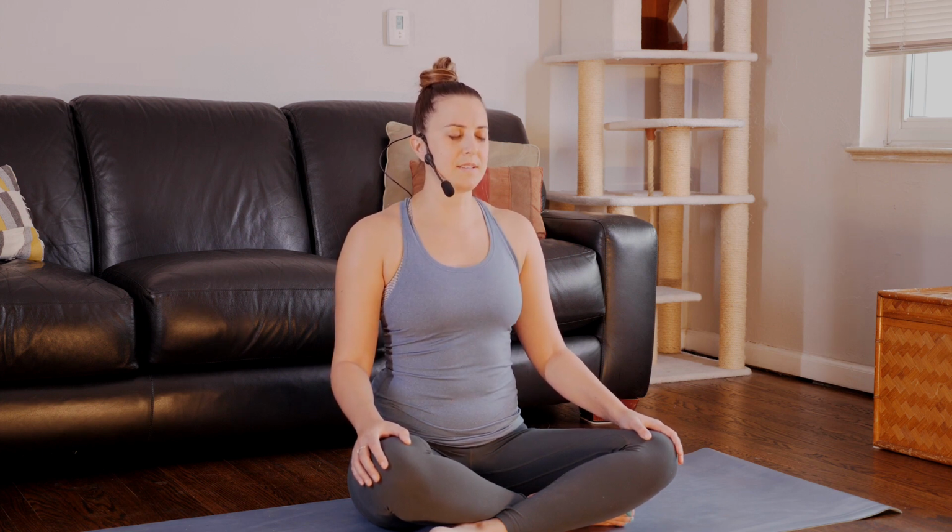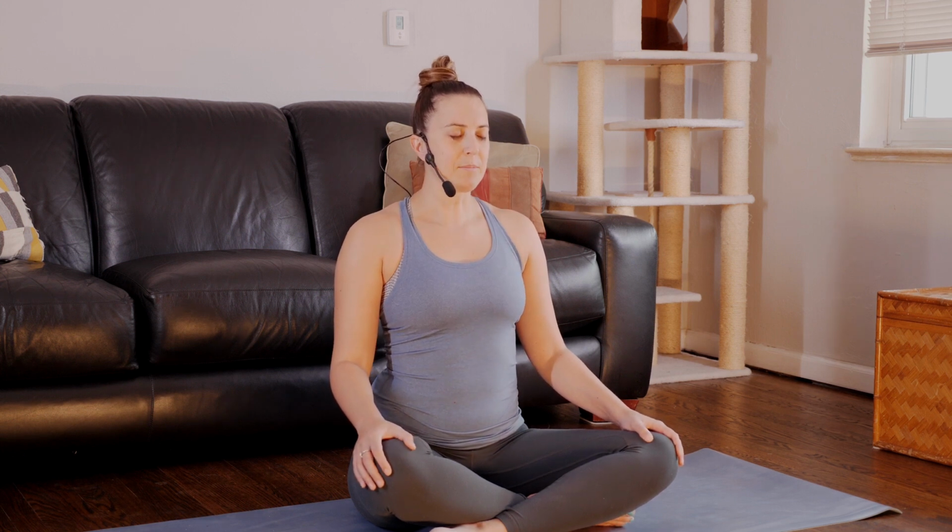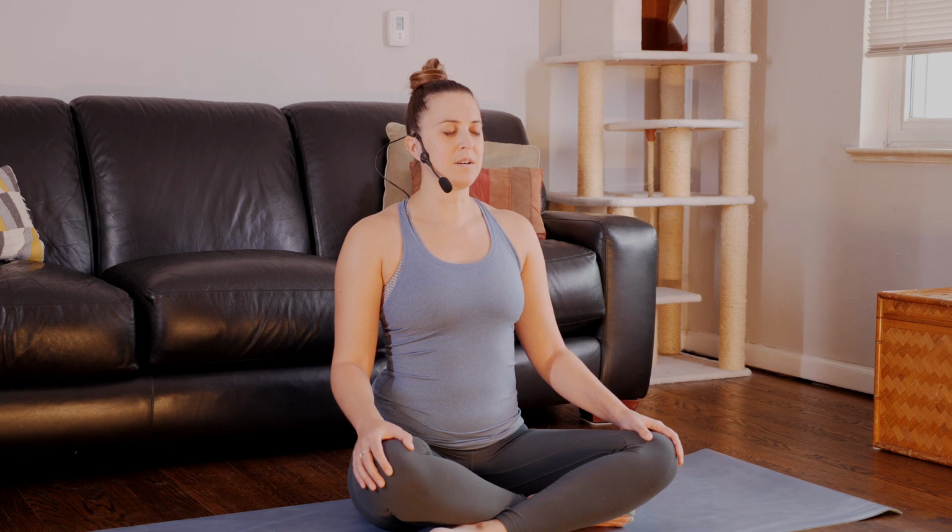And just feel the effects of this. This breath is also called skull shine breath. Sometimes people feel vibration or tingling at the top of the head. And then third and final round, take a full breath in, spine lengthens. Keep that length as you exhale all the way out. And quarter breath in and begin.